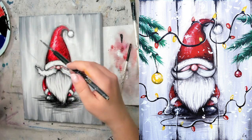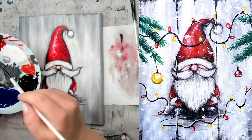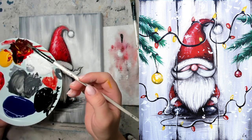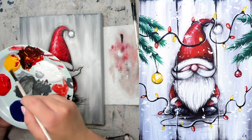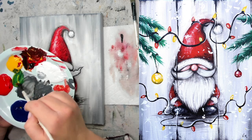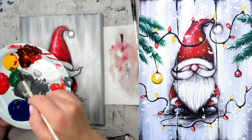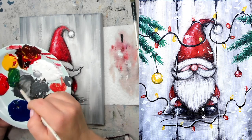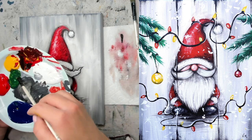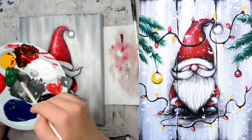And I'm going to add the branches. I'm going to use the medium brush, but you can use a small brush too. It's whatever works for you guys. And we're going to start by making our medium green, medium dark green. You're going to take some yellow, some blue, mix them up in no particular proportion. If you want it darker and colder, add more blue. If you want it lighter and warmer, add more yellow. This is what mine looks like. As you can see, it's fairly dark and cold.